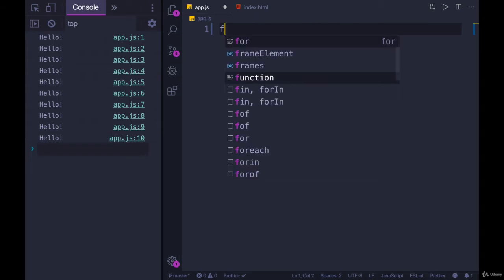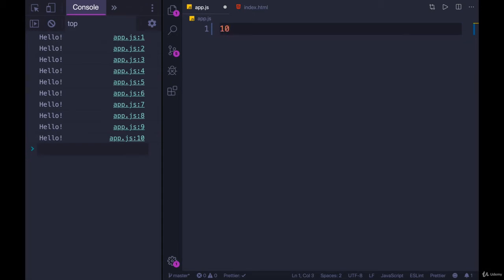The main idea behind a for loop is that we define a variable. And this variable is like a counter. It's a counter for that loop, and we start it at some value. If I want to run something 10 times, I'll just do 10 total times. I could start a variable at 0, at 1. I could start it at 50. It doesn't really matter where it starts, at least in this case.